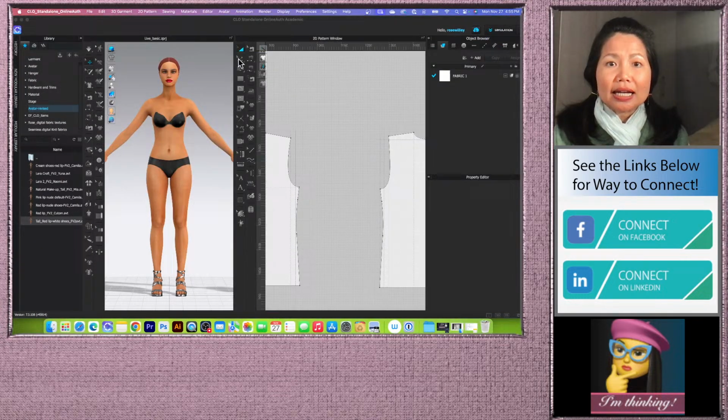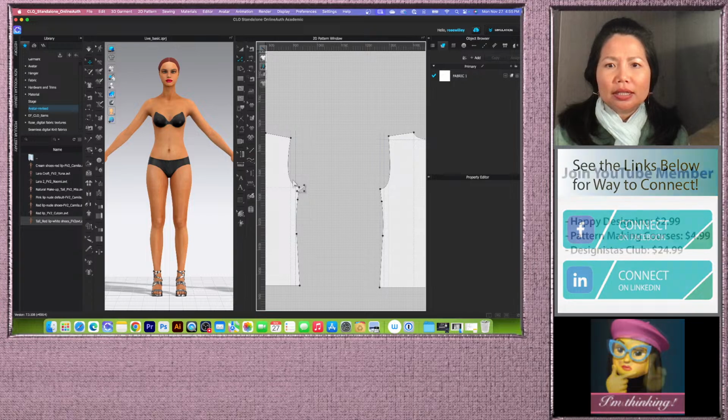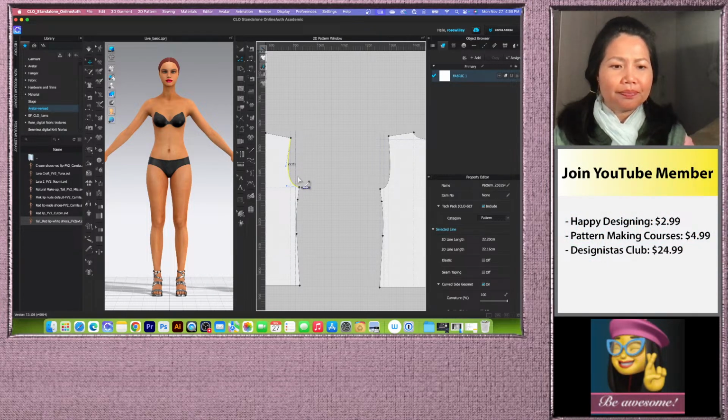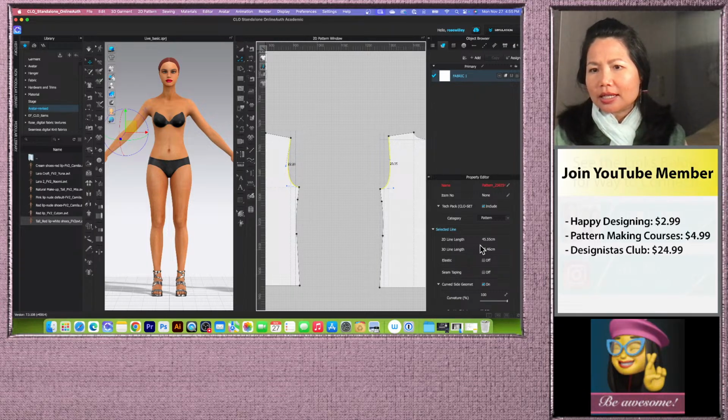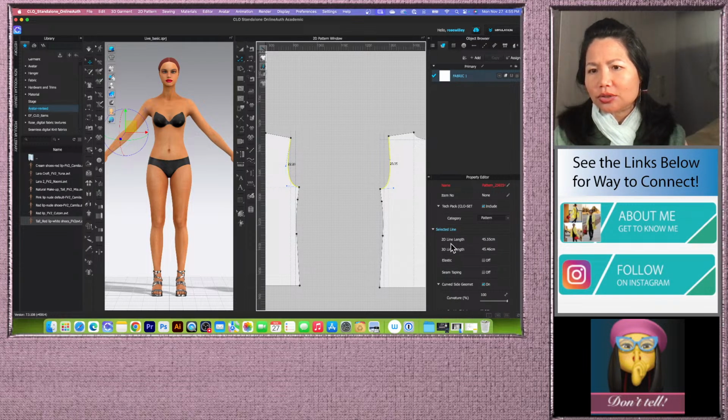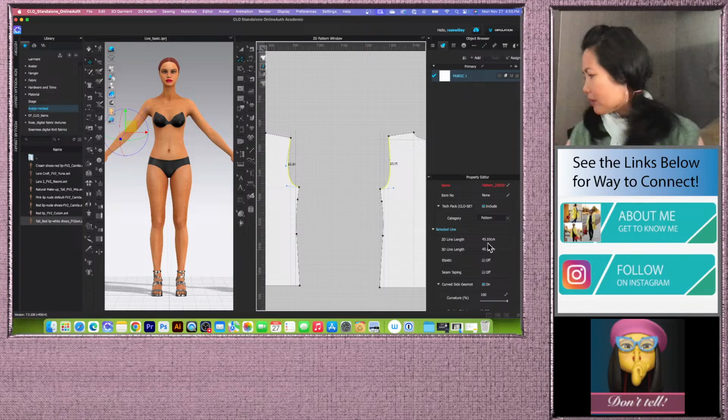So I'm going to use this edit pattern tool, click one right there, then click one right here, and if we look over here in the property editor, I see this measurement. We want to select 2D length, 45.55.